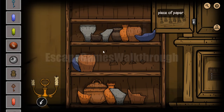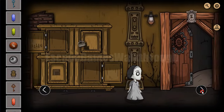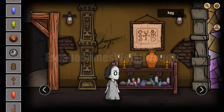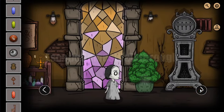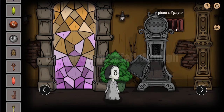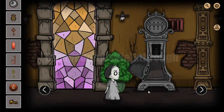and also another piece of paper. And this piece of paper we can use somewhere. Let's take this key, this hint, we will go for it soon. A token to take, a piece of paper under the clock, and it is also not for the book.